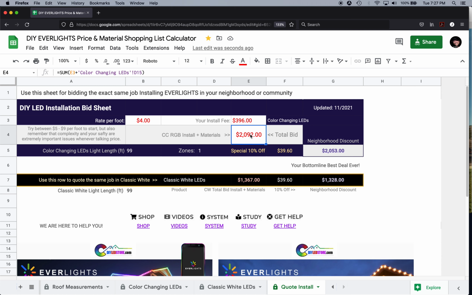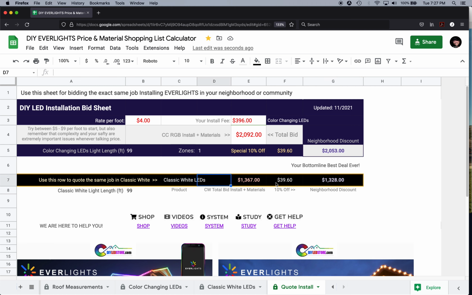Now, on some occasions, you're going to have a customer, or you're going to want somebody to give an extra discount because they're a referral, or they're neighbors, side by side, which makes it easy for traveling and all that kind of stuff. We've added in here a little bit of a discount, 10%, which in this particular case would be off your installation fee, not off your materials. So this would give a total of how much it would cost at $4 a lineal foot to give the neighbor a discount.